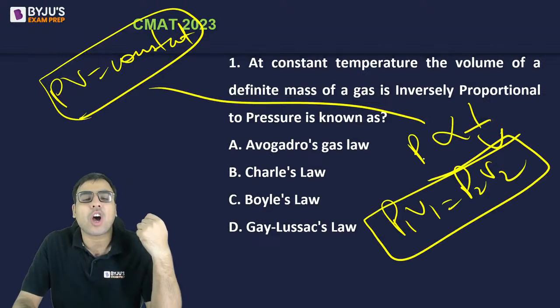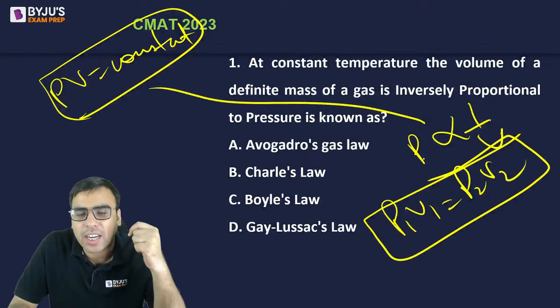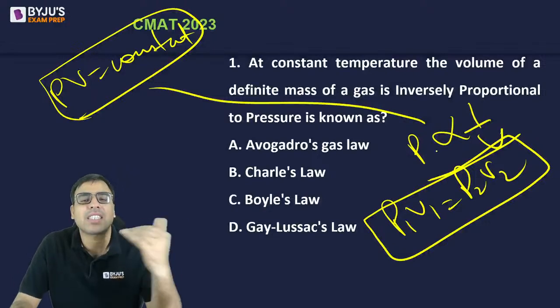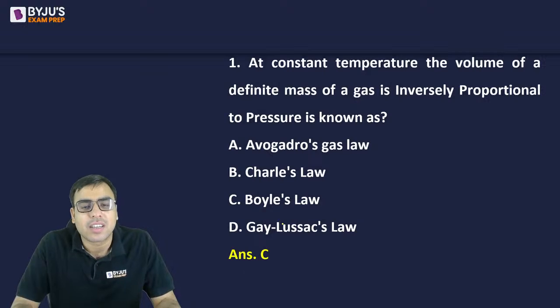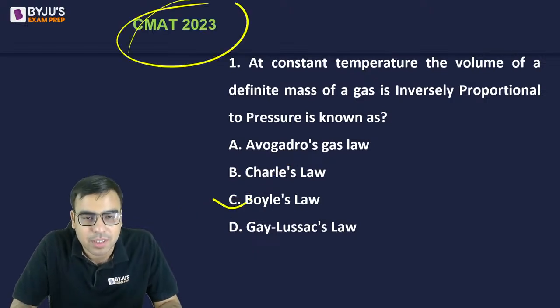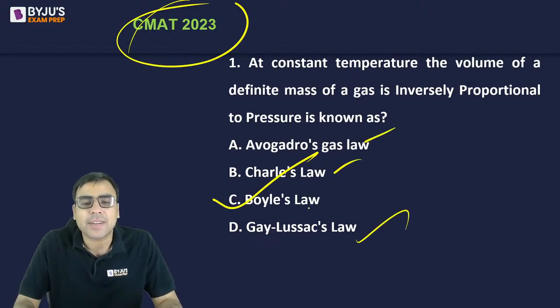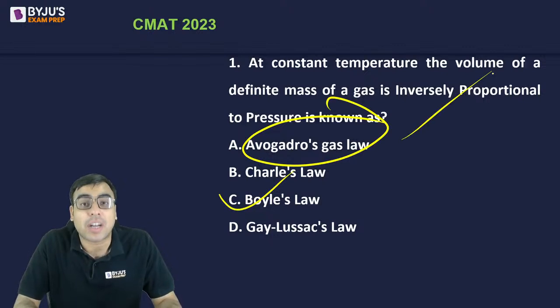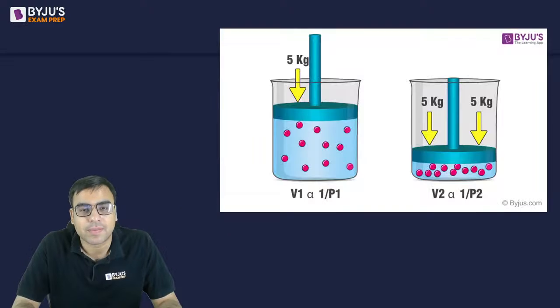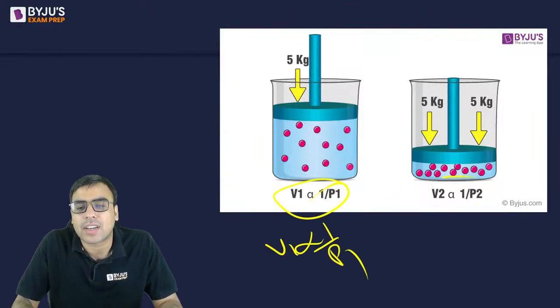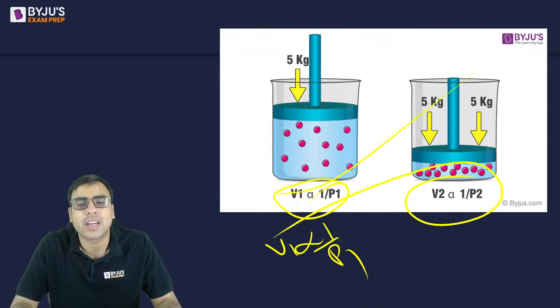So this is which law? If temperature is constant and for a definite mass, pressure is inversely proportional to volume. So C is the right answer. It is called Boyle's law. Yes, Akash, Vaishnav, you are right. And this was asked last year in the CMAT exam. So do go and read all of this. And what is Avogadro's law? What is the Avogadro number? These are basic chemistry things and you should know about them. See, it is written, V is inversely proportional to P. That is what you should know.